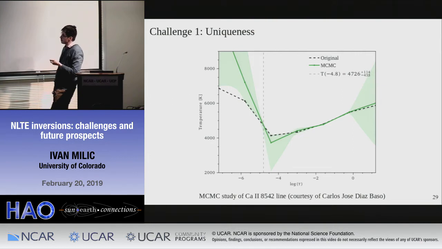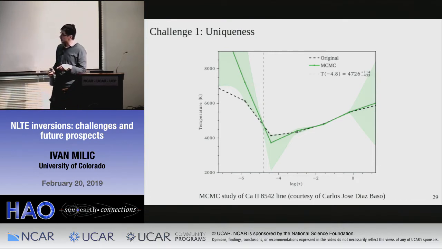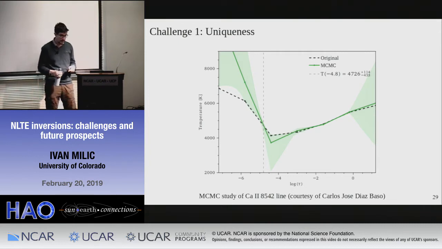So you see here that, for example, the calcium infrared line gives you very well this piece of the atmosphere here. And there is this one point here, which is very well constrained. But then when you go to upper regions and this intermediate region here, you are very poorly constrained. So you might get for two very similar profiles, two very different model atmospheres. So you need to know your line and its behavior in different regimes in order to have faith in your inversion results or not. And then what we want to do now is study these sort of things, but as correlations between different parameters.